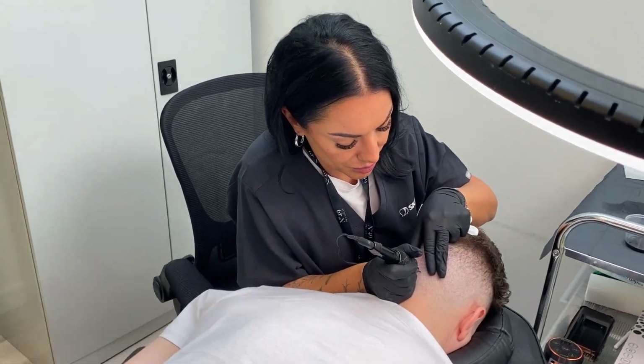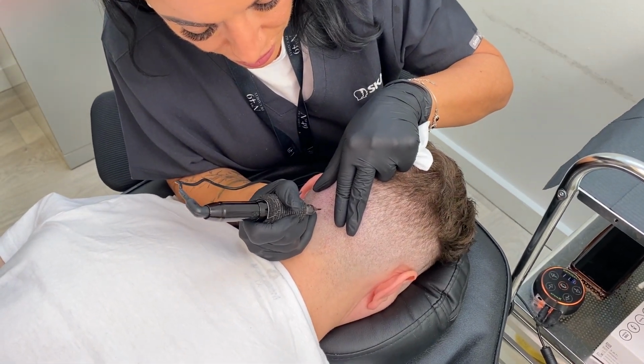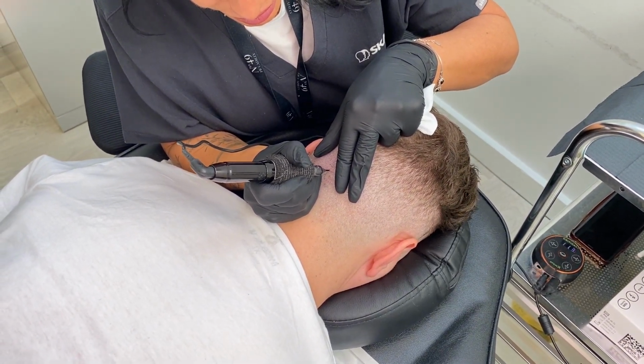You know, when we do the whole shaved head, it's a little bit different because the scar tissue is more stretched skin. It doesn't really have pores, and also it has to be completely healed before you have a treatment. And your scars were actually nice. They weren't too visible. I think they did a good job with your hair transplant, but they did stand out obviously because the hair was missing.